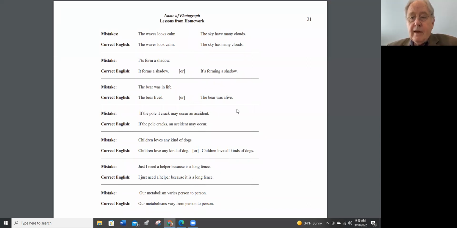I try and generate class interest in each other's stories, and that generally works. It's generally successful. They become interested in each student reading either his own or another's story. And then you have the lessons from homework, where I give them a typed sheet of the mistakes and the correct English, and we go from their mistakes to correct English. Now, I think it's important not to identify a mistake with a particular student.